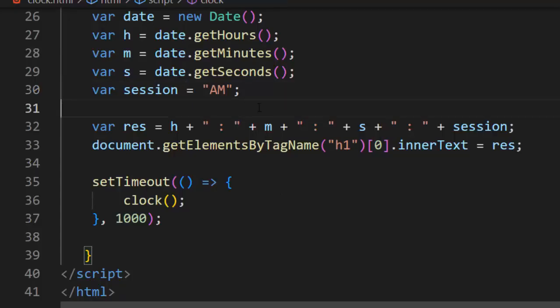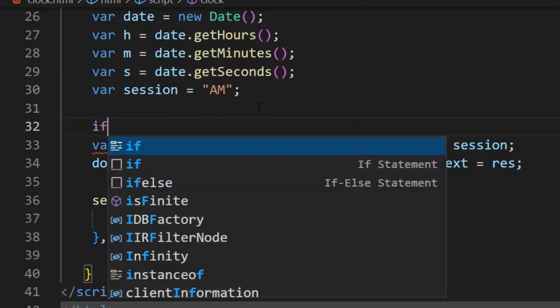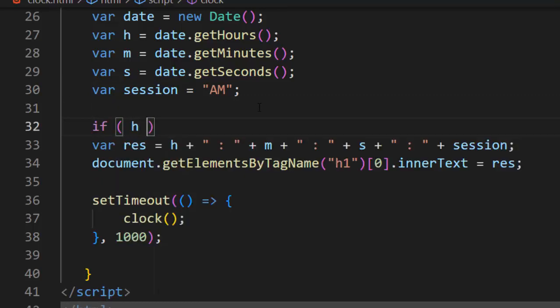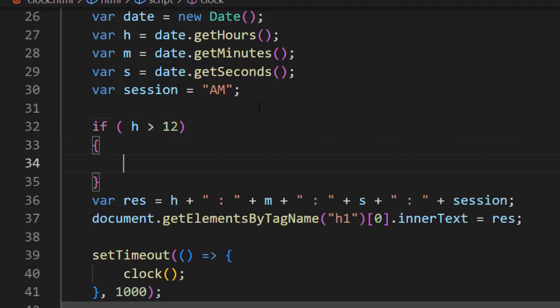So here, first thing first, let me write an if condition, and in the if condition I want, if the hour is greater than 12, it means 13, 14, 15, maybe whatever it is, then you have to give hour minus 12. What does it mean? It means 13 hour minus 12 is equal to 1. It means whenever our hour is greater than 12, meaning 13, then you have to subtract 12 from that 13, so that it can start from 1. That's why I put here a logic.